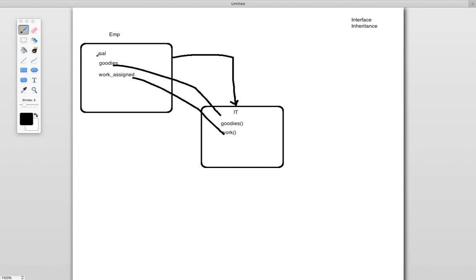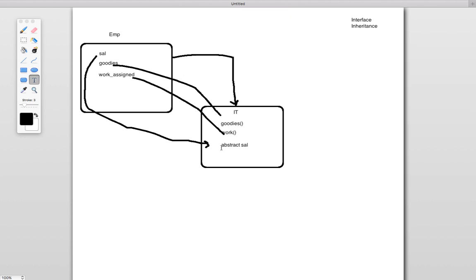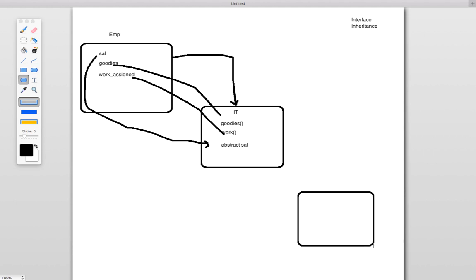Now the new concept comes into the picture. If there is a method which you don't want to implement, you can mark this method as an abstract method. You can say that I don't want to implement this method at all because this is not my cup of tea. This method has to be implemented by some other class. In that case, let's say we have another class called HR.